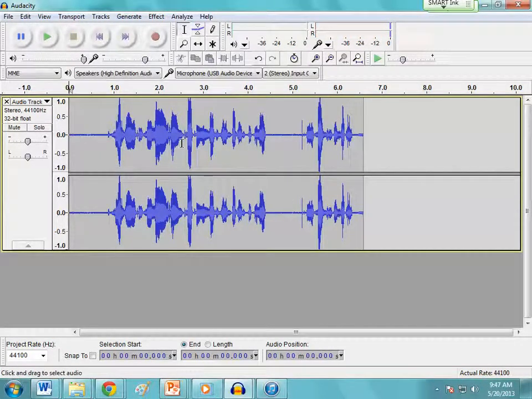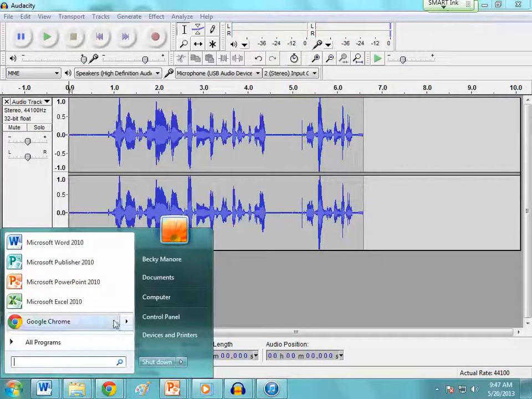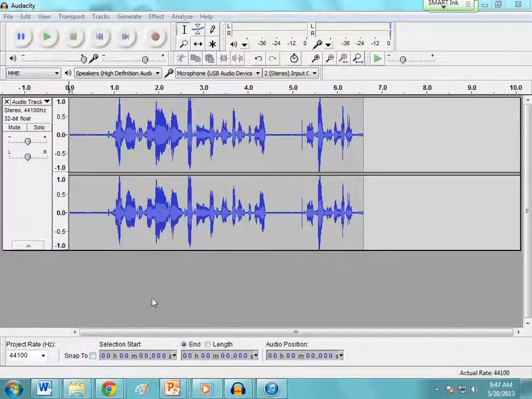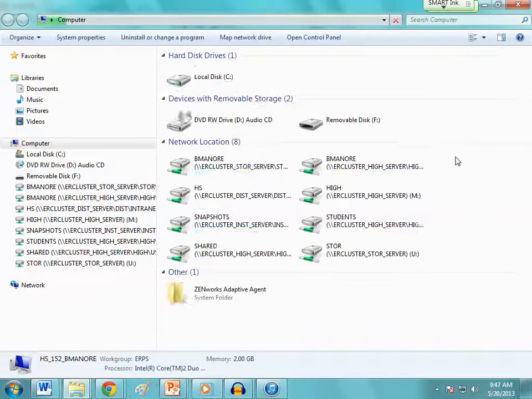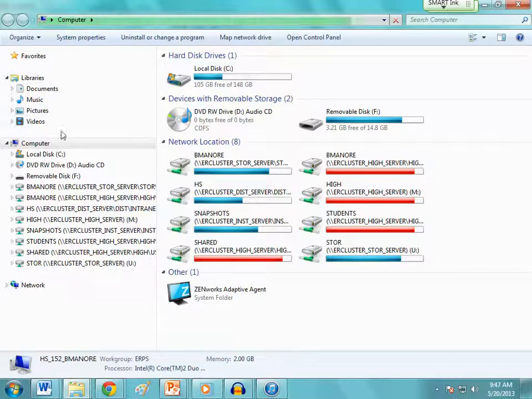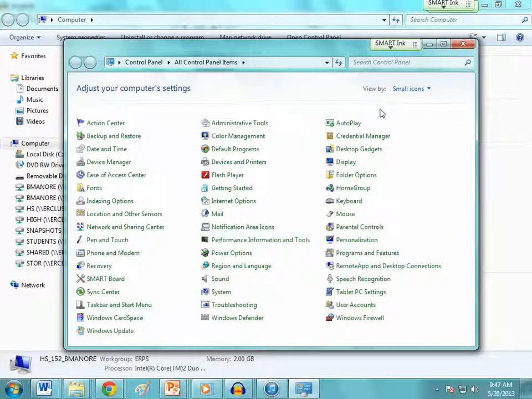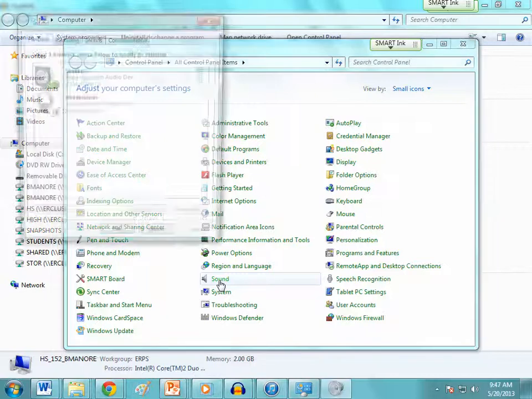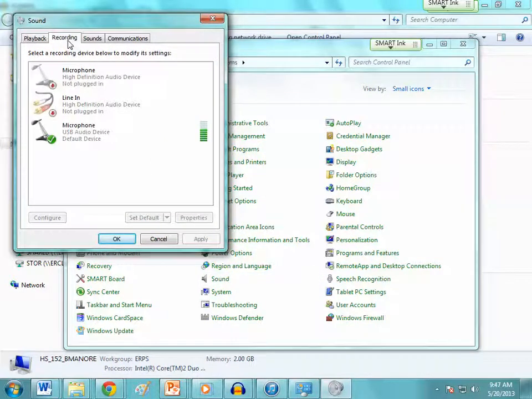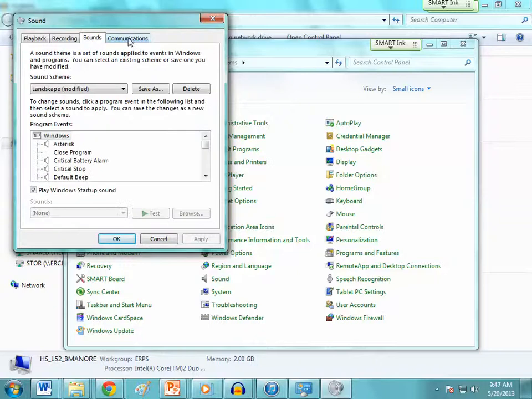Now, if your microphone isn't picking you up very well, you want to make sure that your microphone is turned all the way up. Go to your Control Panel, then Sound and Recording, and this will tell you whether it's working or not.